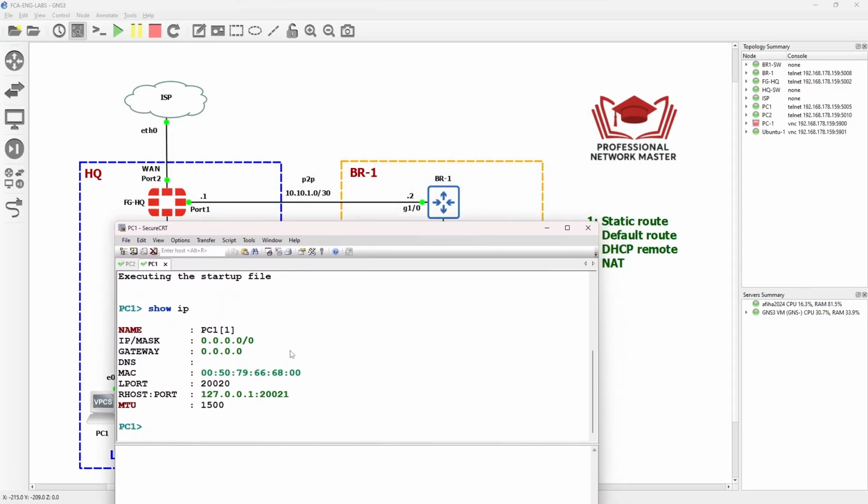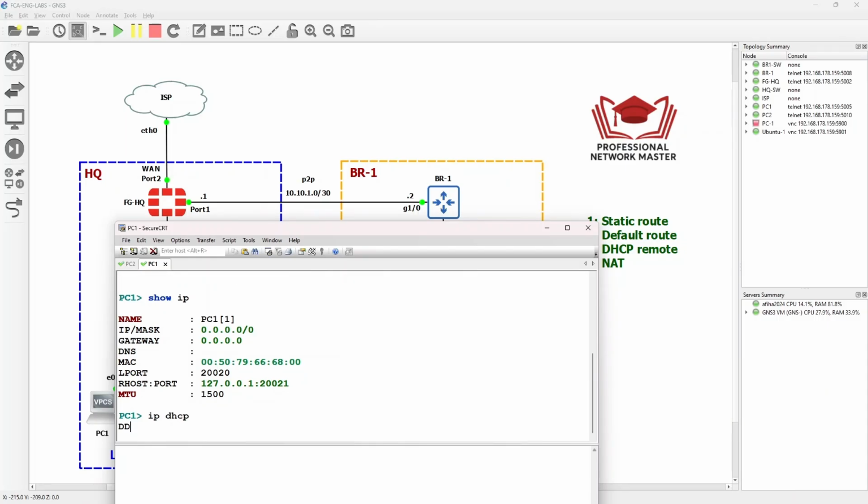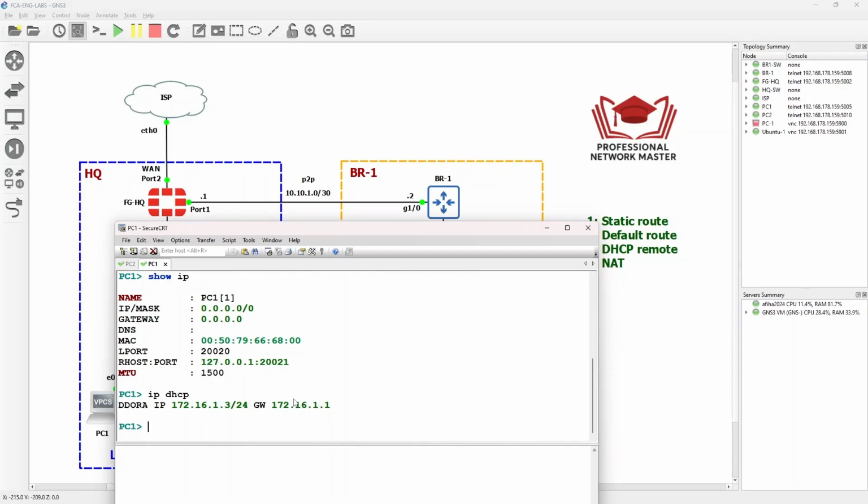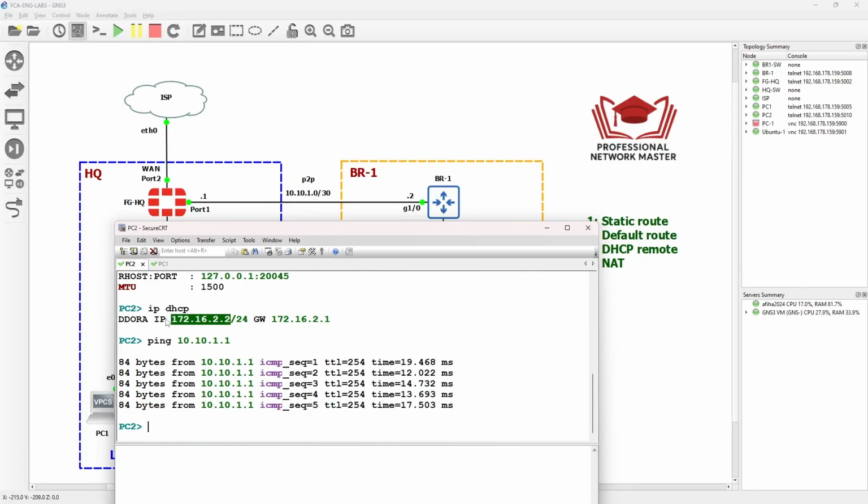So same thing, ip dhcp. And also in this local network, the DHCP server is working. That's right, that's okay. So this is 0.3 and this is 0.2.